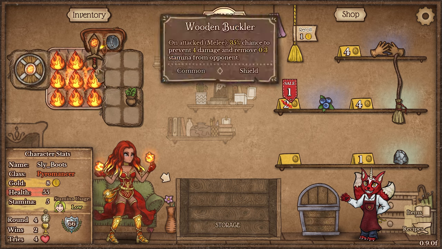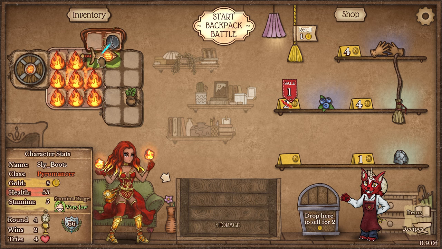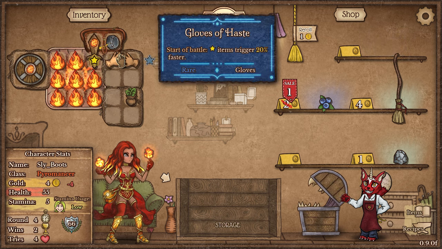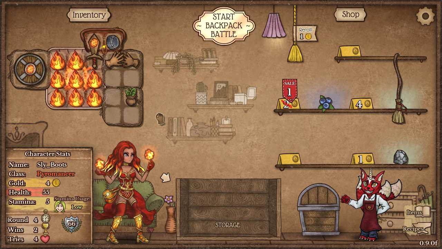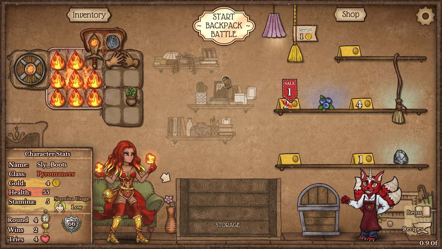Well, maybe. Maybe we can try and make it work. That sword's triggering quite fast now. It doesn't say it here, but when you go into battle, it tells you kind of what all the modifiers have done to it. Let's do another reroll.